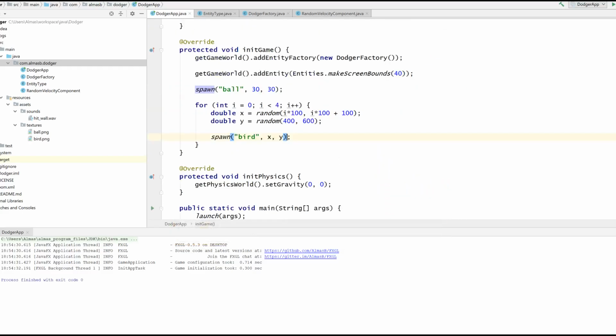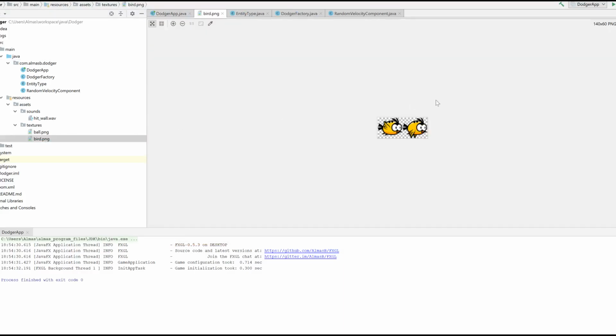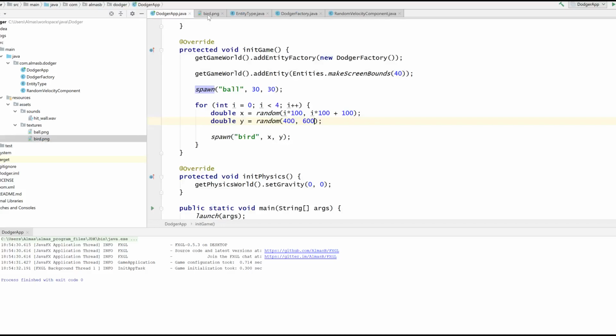Well, 600 minus the height of the bird, which is 60.